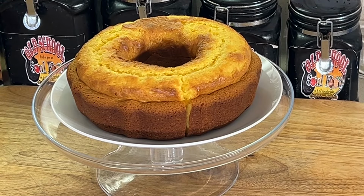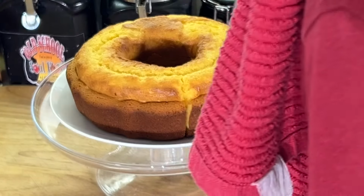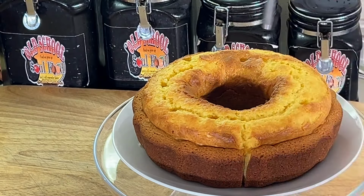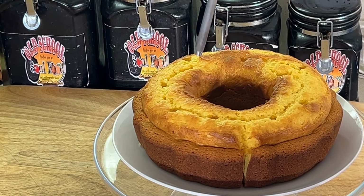All right, y'all, we back. Like I said, y'all, I'm gonna stick some holes in here. I'll use my little steel here. Poke little holes in there while it's hot.